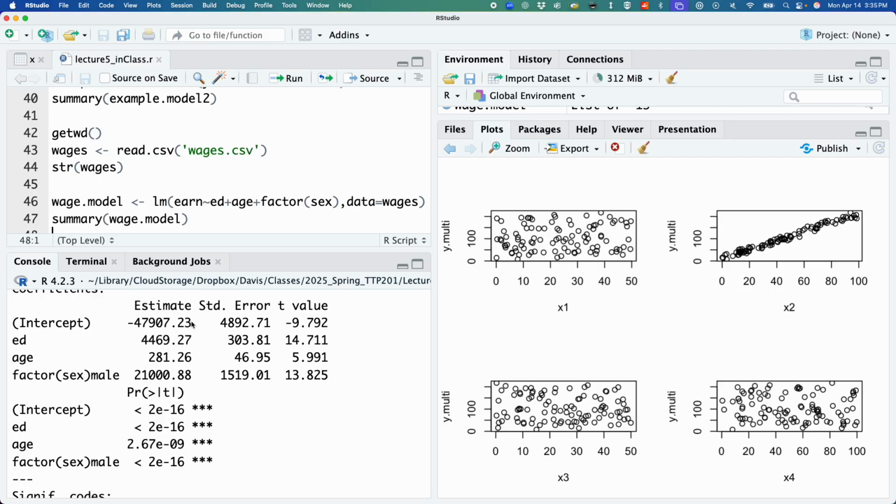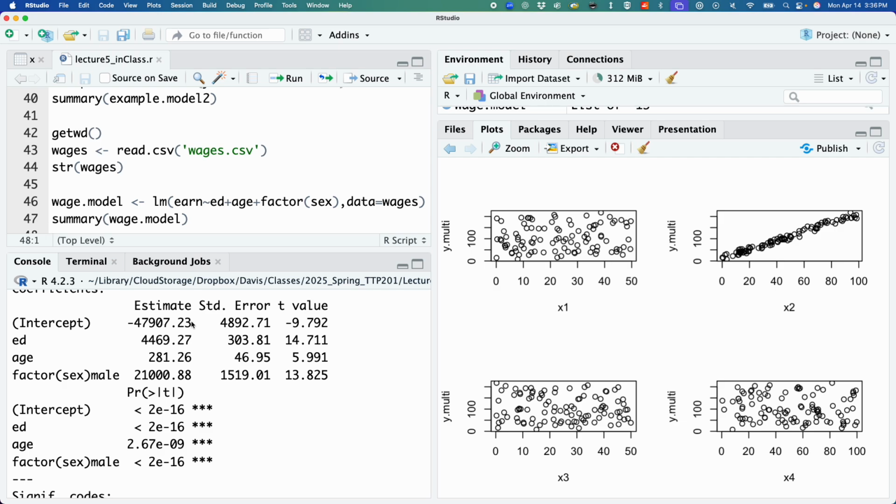Okay, actually, let me ask you guys something. Let me show you how to make female the one that appears here and male the one that gets dropped. That's just changing the levels. But before I do that, what would the new value of my intercept be, and what would the new value of the female one be? Would it be flipped? Yeah. So the intercept should be the minus 26,000, and then the factor would be a negative number, so the difference would add it back. Yep, exactly.